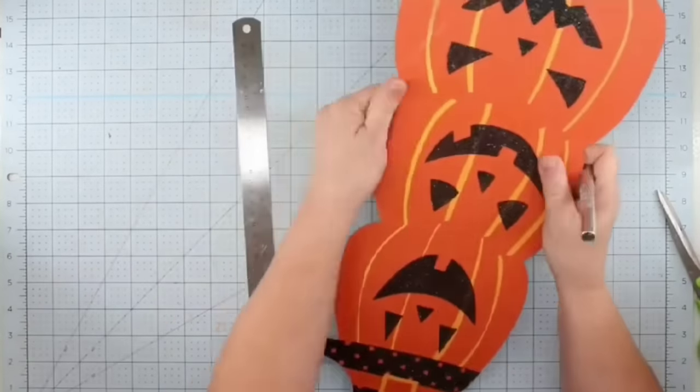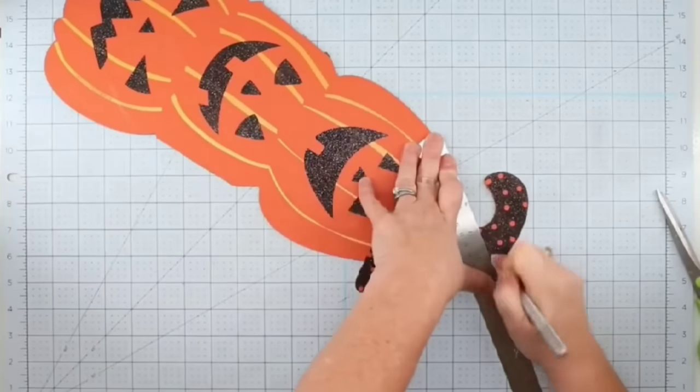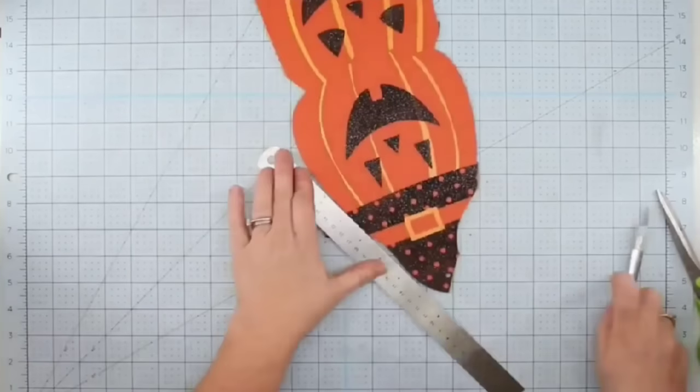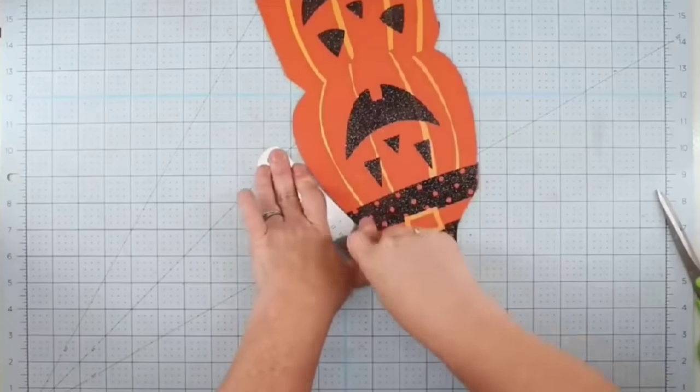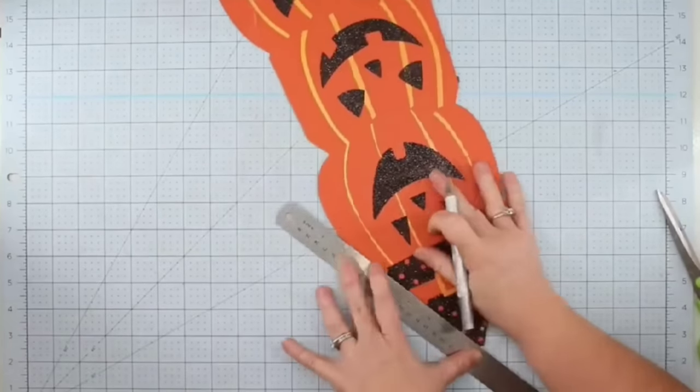Since this is going to be a gnome, I needed to kind of make it more into a pointed fashion at the top. So I cut off the little bumps on the second pumpkin, and then I cut off the edges of the hat and kind of made it more pointed at the top.